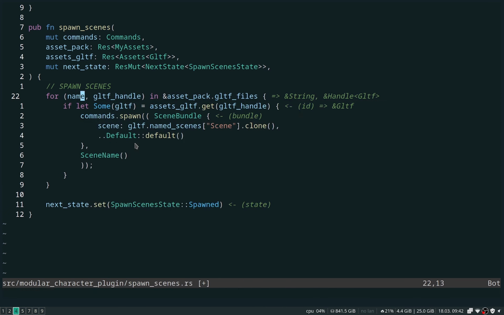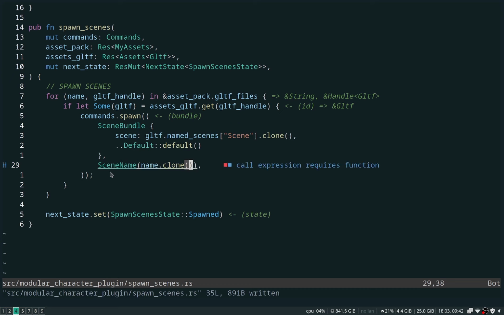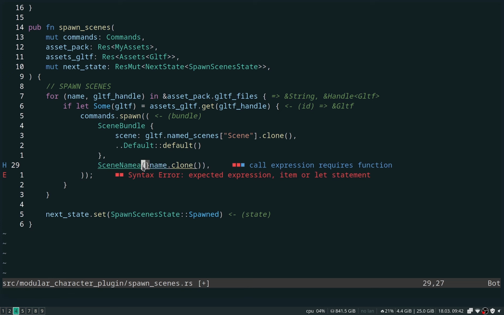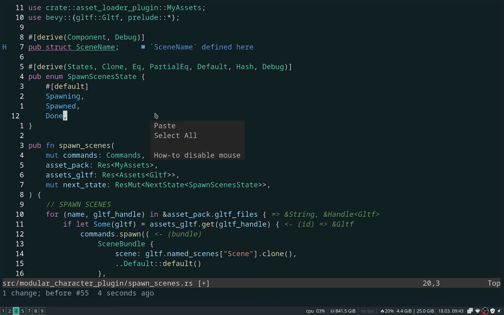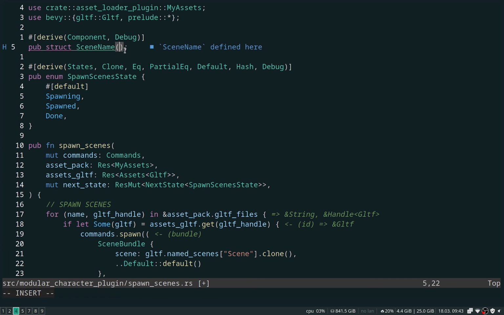We could just call it name. And that will be a string, which will be the file name that we got from the asset loader. We'll pass it here and clone it. I think I have to do it like this. Oh, okay. This is the problem.